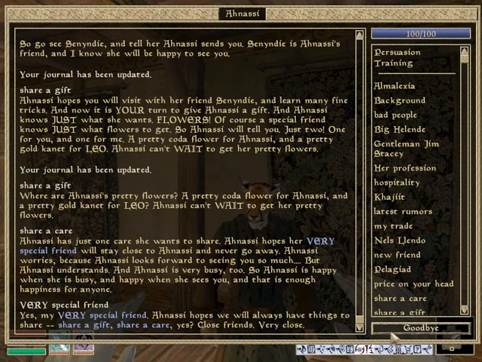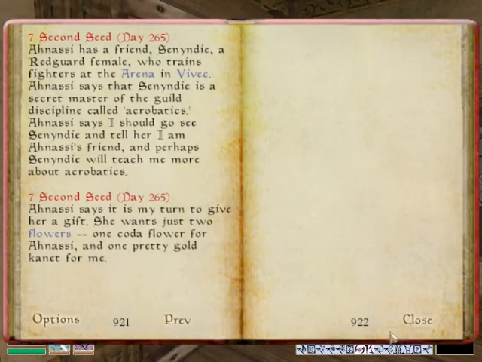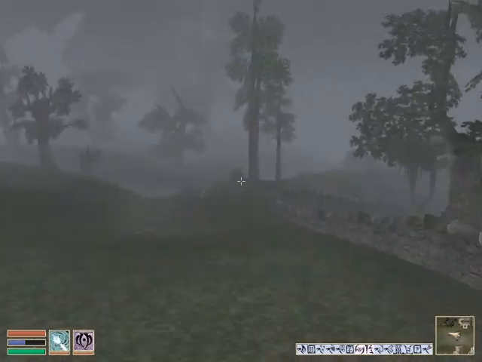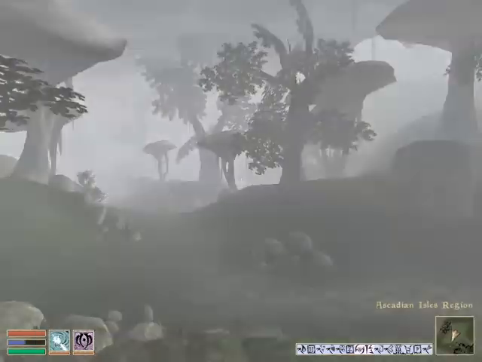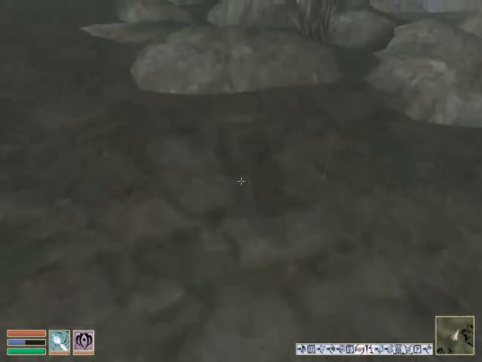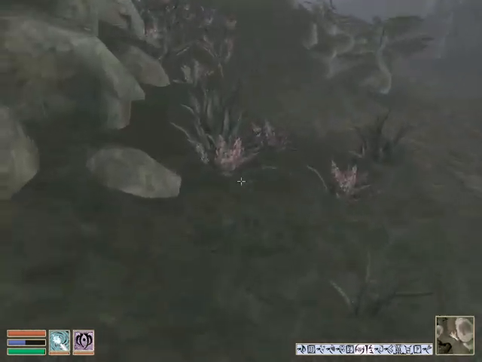Okay. Alright. So... I guess we'll go to Vivek. Try to find some flowers, I guess. Gold carnet and coda? Where the fuck am I gonna find those flowers? I don't know. Isn't gold carnet around this area? There's gold carnet right there. Done. What do you get? Coda flowers? No idea. I don't even know what coda flowers look like.